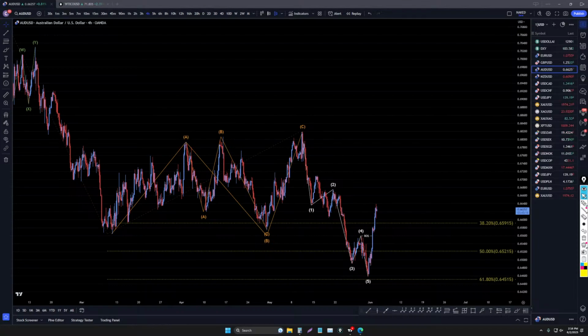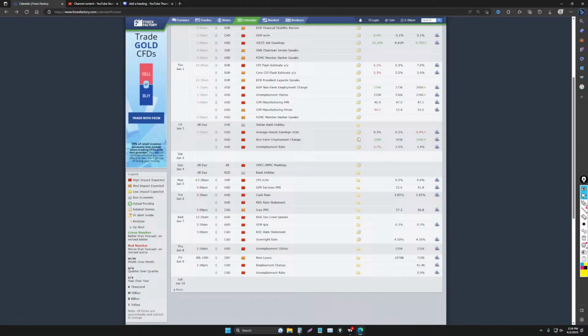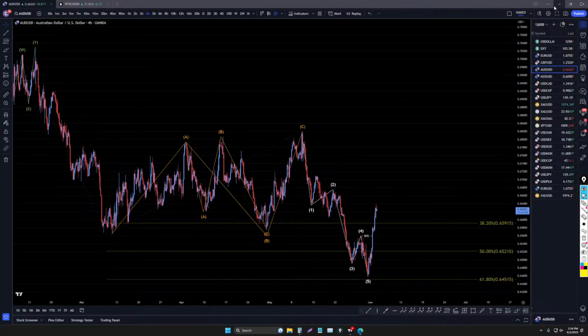Yeah, those numbers don't ever add up, honestly. That's why when it comes to these news events, I don't really care about the numbers. I just care about what the news is and when it is. The news is very, very corrupt, eh? The news can be positive and then the dollar can go down, or the news can be negative and the dollar could go up.